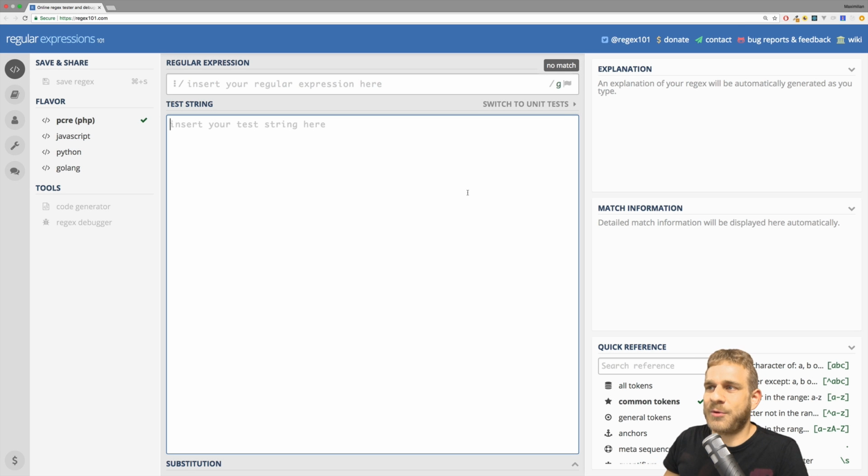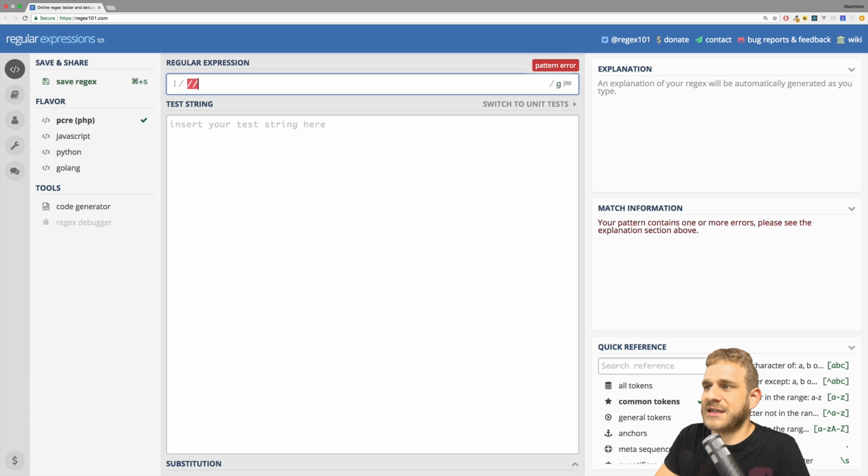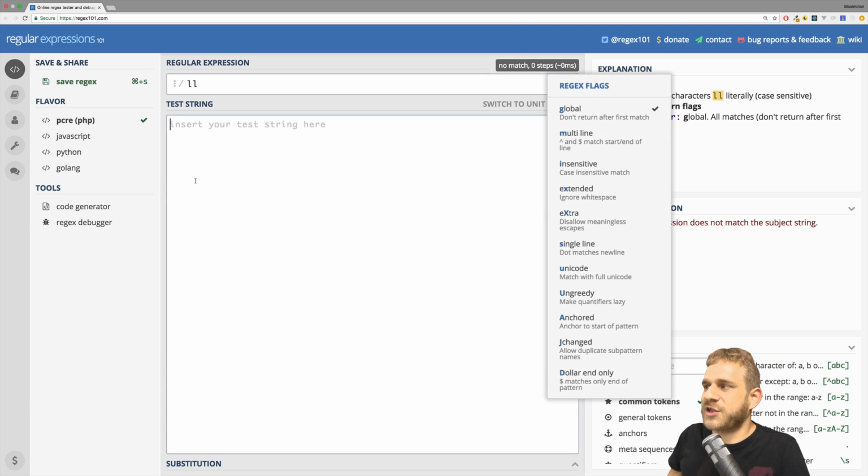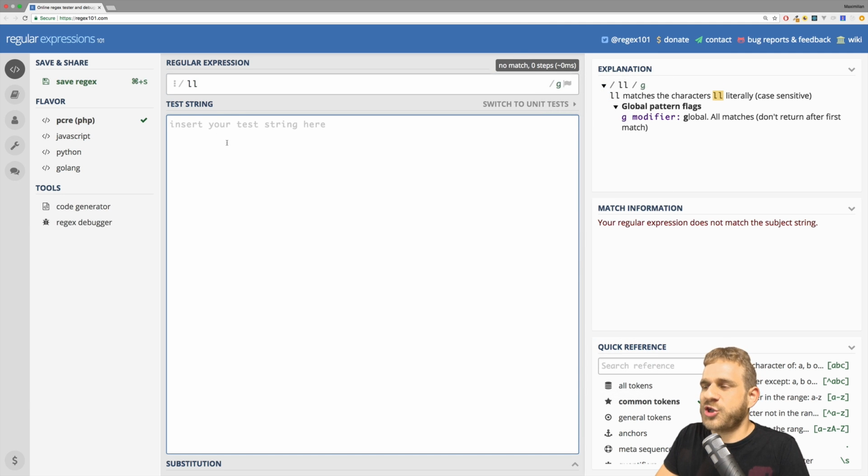So as mentioned, I'm on regex101.com, and the page is very simple to understand, but very powerful and a great playground. You have an input line where you can insert your regular expression pattern without these slashes. So you can just start typing your pattern, like ll. And then you have the string below it, which you want to check, like hello there. And you immediately see that it marks all occurrences of your pattern it finds.